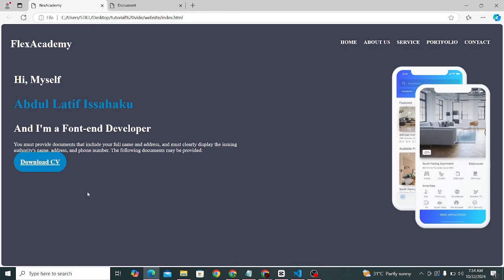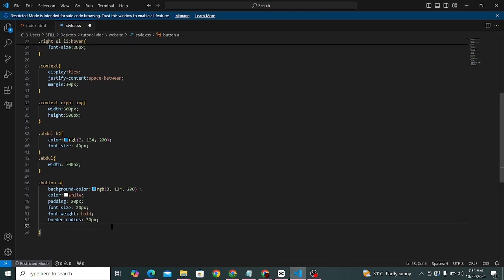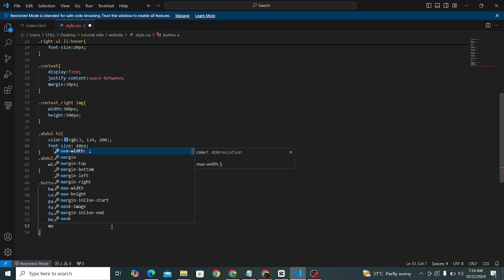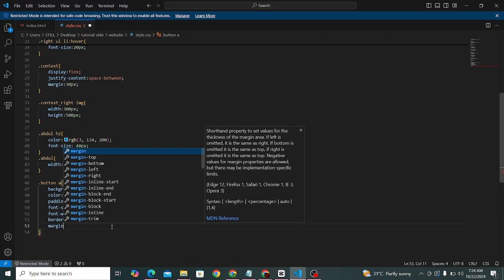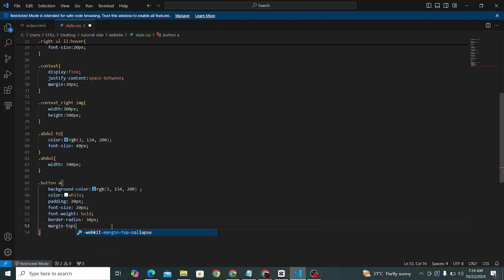Now let's save it. You can see that our bottom comes to life, but all we just have to do is give it a space between the paragraph and the bottom. So let's give it a margin dash top, a margin top of, let's see, 20 pixels.